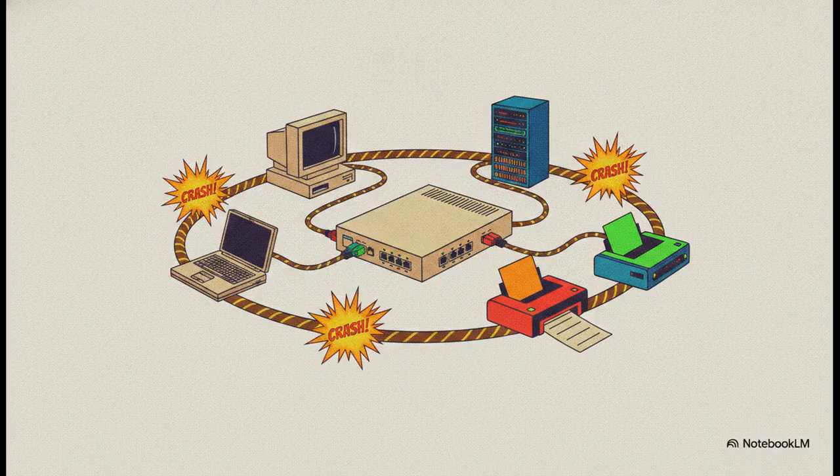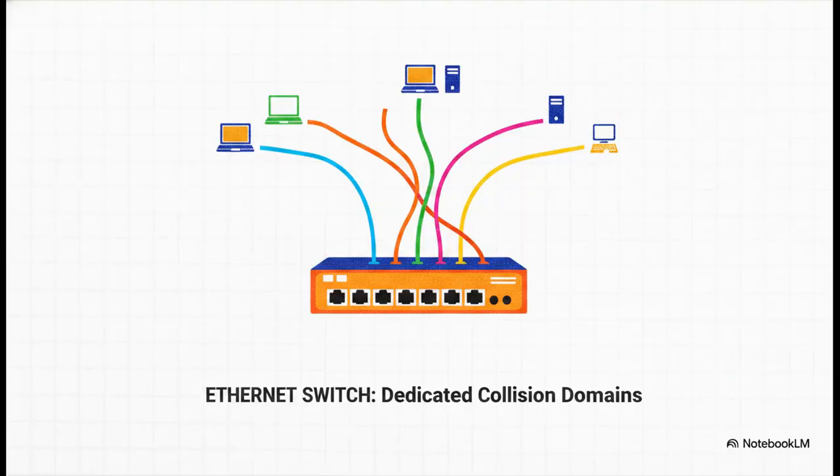And this inefficiency is exactly why older hardware, like Ethernet hubs, are a terrible choice for scaling up. An older hub basically operates as a logical shared bus. This means it creates one single massive collision domain for every single connected device. So if you've got a 20-port hub, all 20 of those devices are fighting for the exact same physical bandwidth. They're constantly pausing, colliding, and retransmitting. It's a mess.